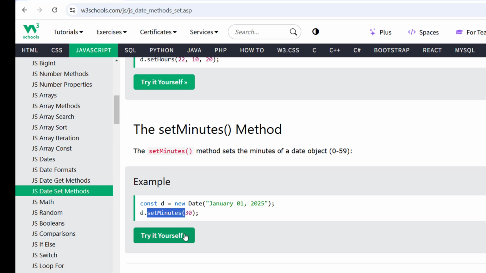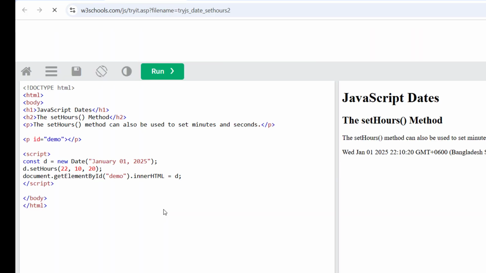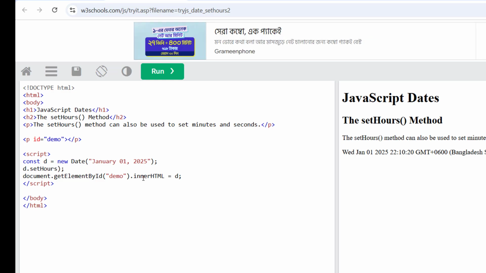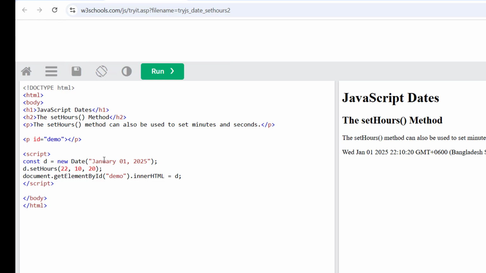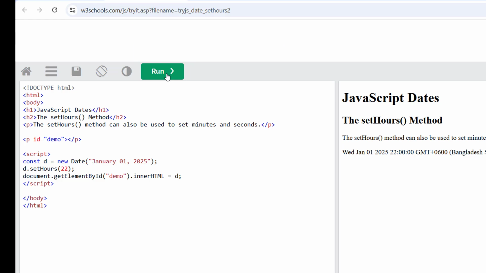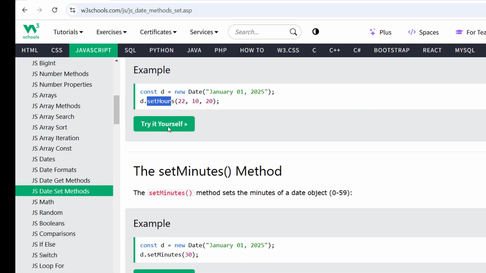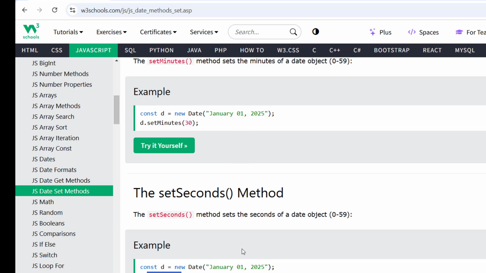If you just provide only setHours, it is 22. So that is differentiating: setHours, setMinutes, setSeconds.